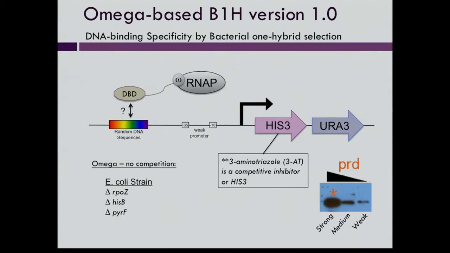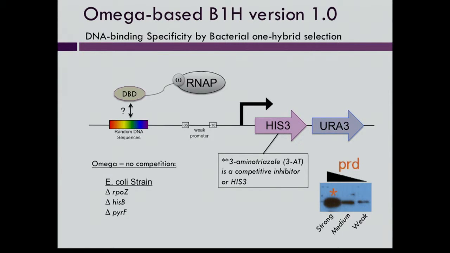Okay, so we use a bacterial system, and to explain how this works, I'm going to go back to the very beginning in Scott Wolf's lab where I did my graduate work. The development of this specific version of a hybrid system started there, to characterize the transcription factor specificity, or the DNA binding specificity of different transcription factors. So how this works is we express the DNA binding domain of a factor of interest as a direct fusion to the omega subunit of bacterial polymerase. That just functions as our activation domain.